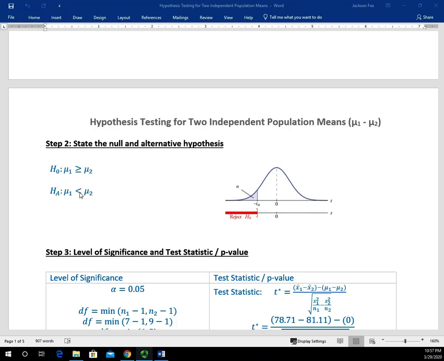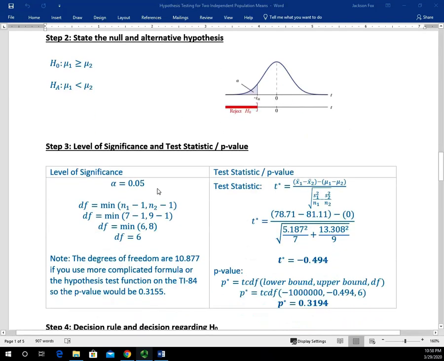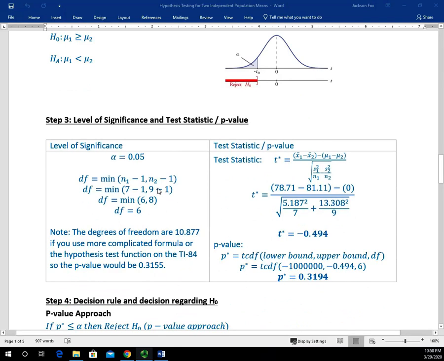So that means H sub 0, we're going to apply the complement rule to it. Now in this situation, I'd probably use the equality statement, but since I teach primarily using the complement rule, we're just going to use that for H sub 0. So we're going to say the average test score for the females is at least as good as the average test score for the males, okay? So H sub A is telling us we're doing a left tail test, so that's why I have this picture over here. Our rejection region will be in the left tail. We're going to be using the t distribution, and our alpha value is going to go in that left tail as well, okay? So now we can move on to step 3, which is our level of significance.